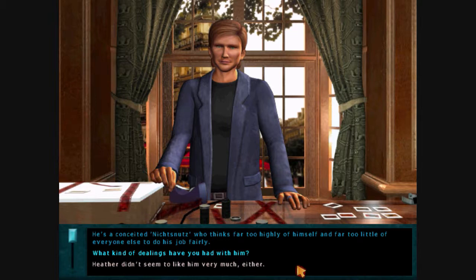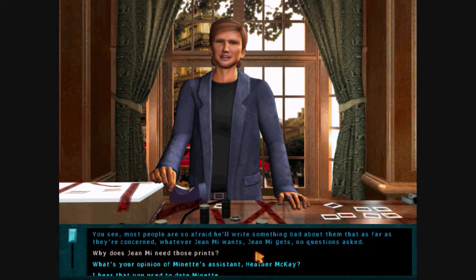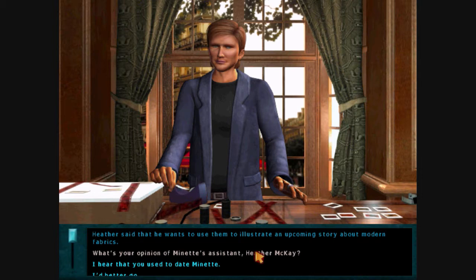Heather didn't seem to like him very much either. Yeah. I refuse to bow and scrape when I'm in his presence, and he resents me for it. He's not used to that. You see, most people are so afraid he'll write something bad about them that as far as they're concerned, whatever Jean-Mi wants, Jean-Mi gets. No questions asked. Why does Jean-Mi need those prints? Says that he wants to use them to illustrate an upcoming story about modern fabrics.